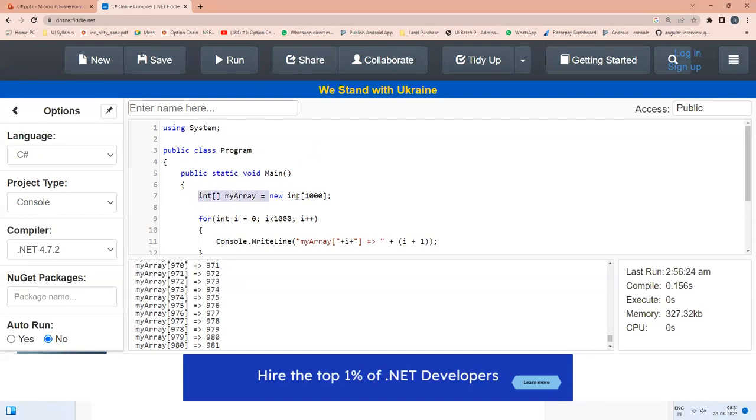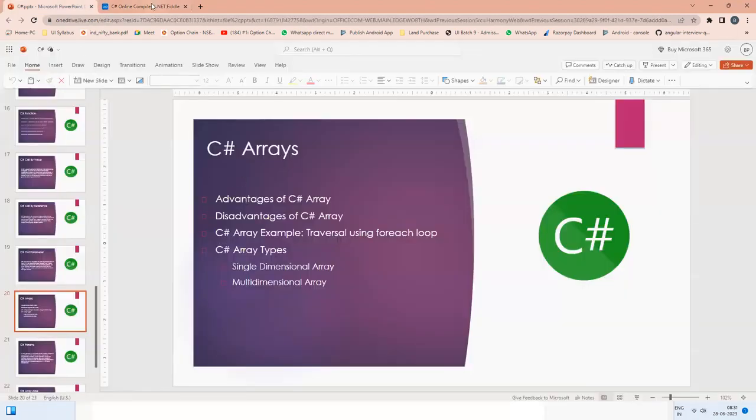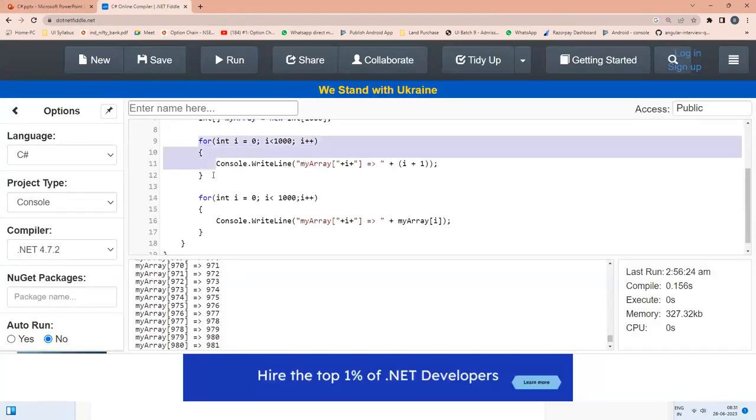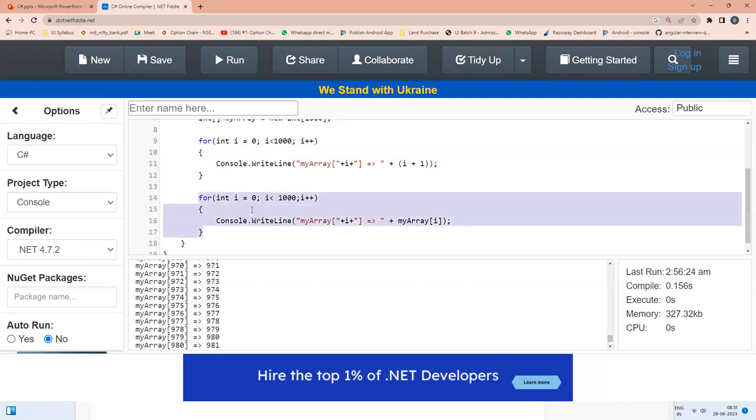So by using an array, we can store any number of values in an array without creating the additional variables. That is one of the advantage. Okay. Then we can retrieve the value, add the value, all these things.